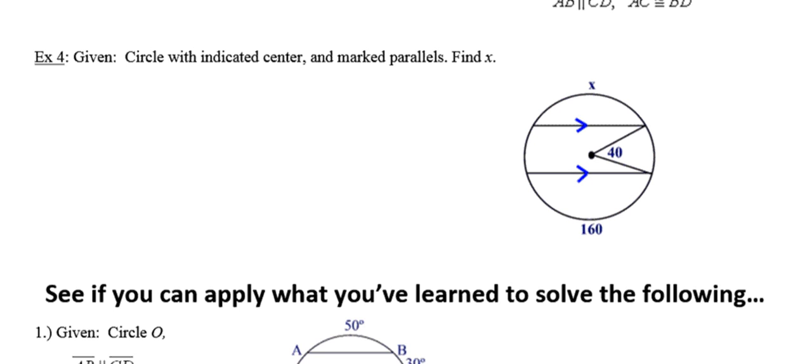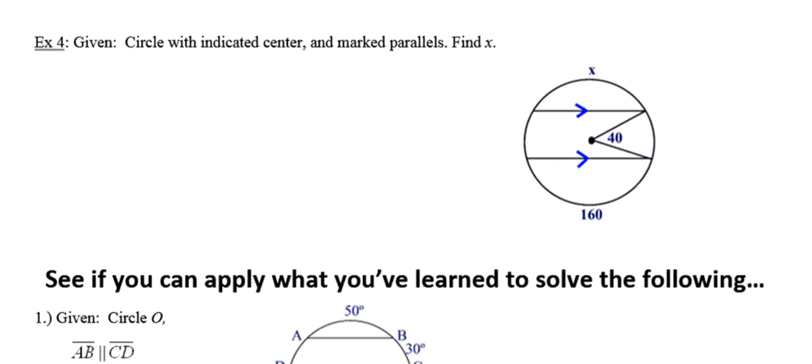So let's go see how we would utilize this. In the next example, we're given these parallel chords. So these pieces here are parallel. And if the blue segments are parallel, it's going to be the arcs that are between them that have to be congruent to each other. Because the degree measure of that central angle is 40, and I know that the degree measure of the arc is equal to the degree measure of the central angle, I know that that red arc is 40. These 2 red arcs are congruent, so if one is 40, the other must also be 40.